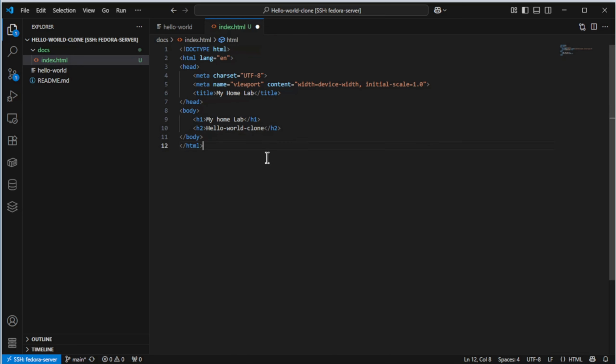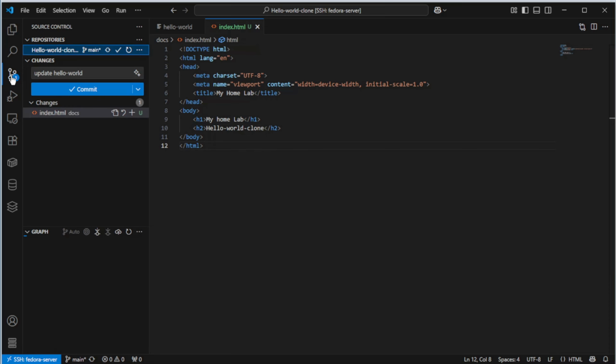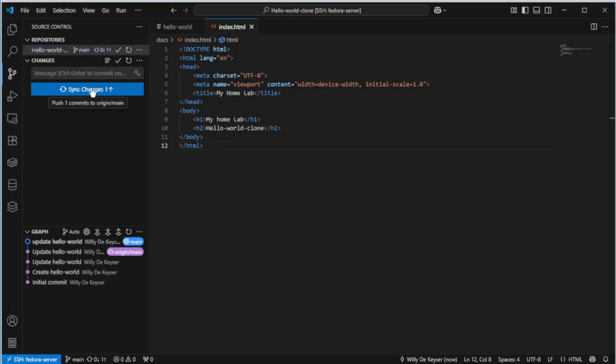Okay. Control S to save it. Go to source control, update hello world, commit it, and sync it.